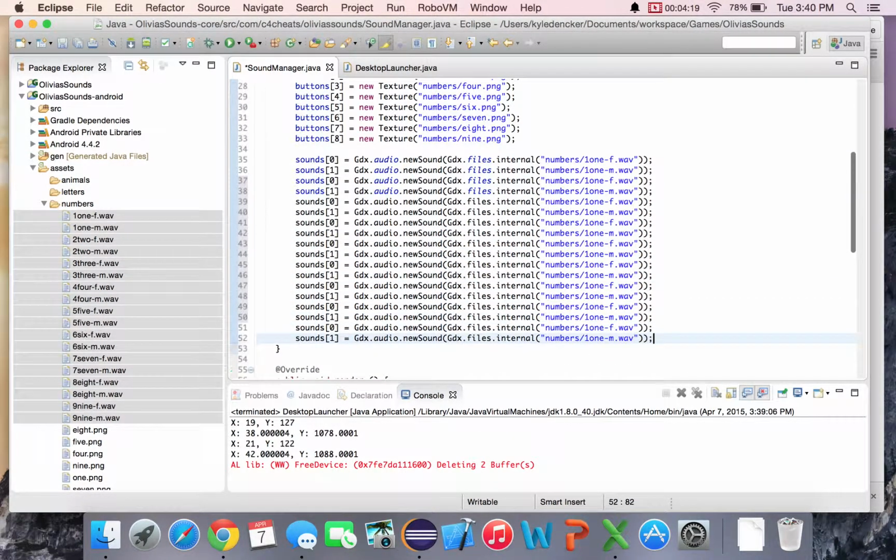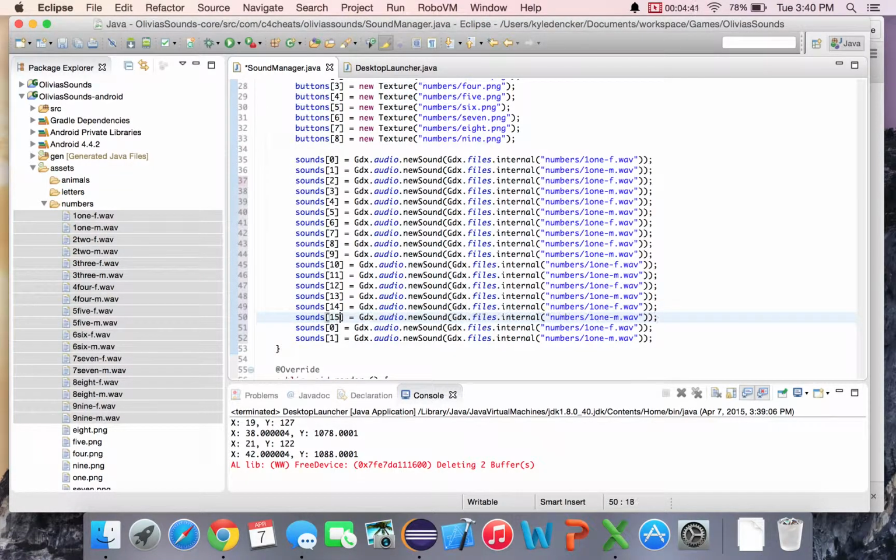All right. And we are going to just change the values here. 2, 3, 4, 5, 6, 7, 8, 9, 10, 11, 12, 13, 14, 15, 16, and 17. All right, and now we're just going to go through this list and change the values.